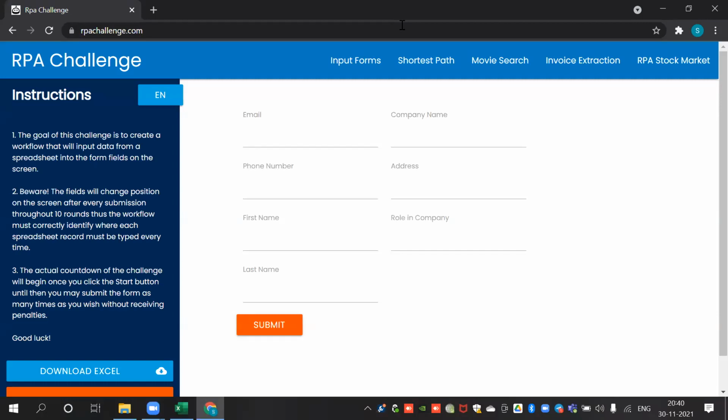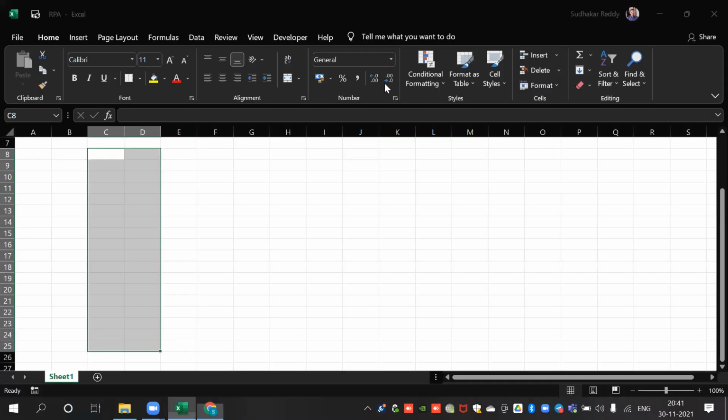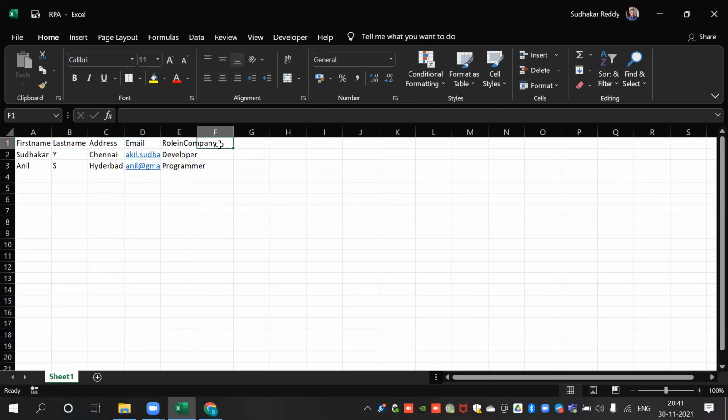We are talking about anchor based activity. What is the purpose of using anchor based activity? So in the anchor based activity, how it works is: first name, company name. Okay, I have to provide the data. Company and then phone number. Correct, right? See, here I am filling the data manually.